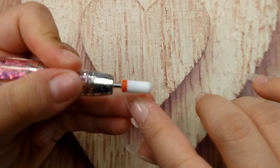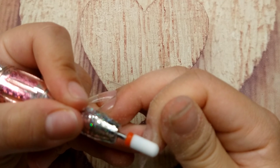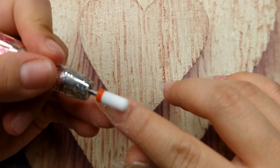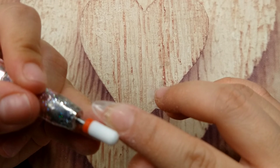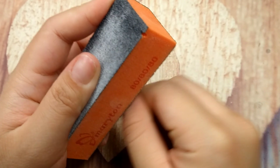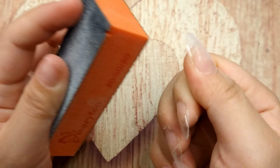So when I use the e-file with my non-dominant hand, I usually like to use my ring finger or my middle finger to hold the finger that I'm filing, just to have something to hold on to so I'm able to control it easier. So I hope that will help if you are doing your nails on yourself and using your non-dominant hand.